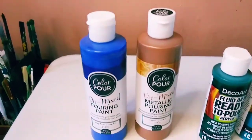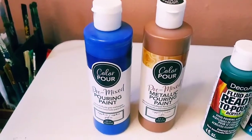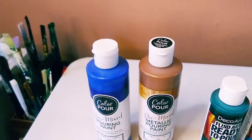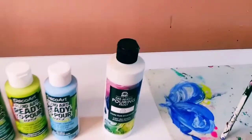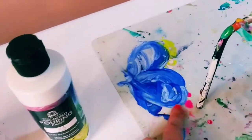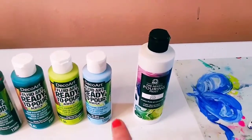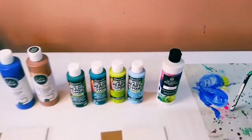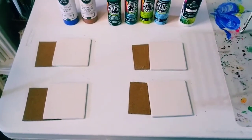So this is American Crafts Color Pour, and this stuff is slightly thicker. This is a metallic copper, and this is a really pretty sapphire color. Now this stuff is a little thinner. I actually poured some out, and this is kind of the same texture or thinness as this one. This one's slightly thicker. I just want to do an experiment, and I'm going to do some blooms on these tiles today.